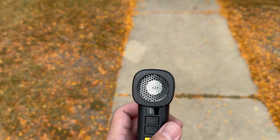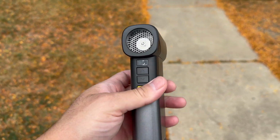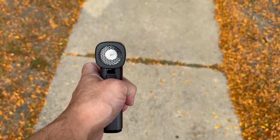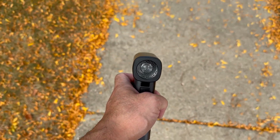So it's doing a fairly good job for its compact size. So if it's able to move this debris, it should have no problems clearing any dust if you're dusting your office, the keyboard, computer, and whatnot.